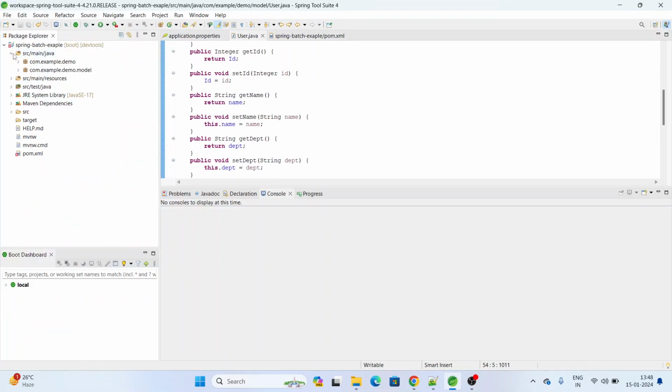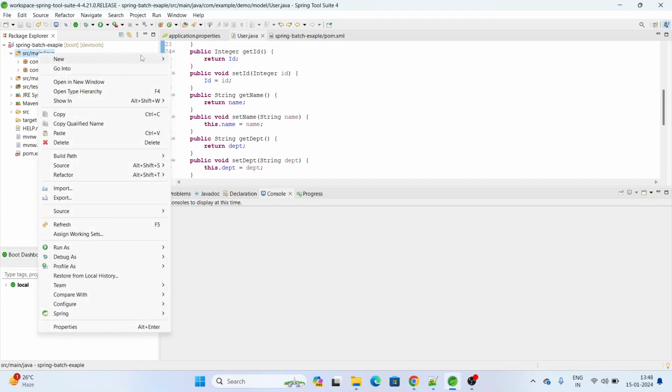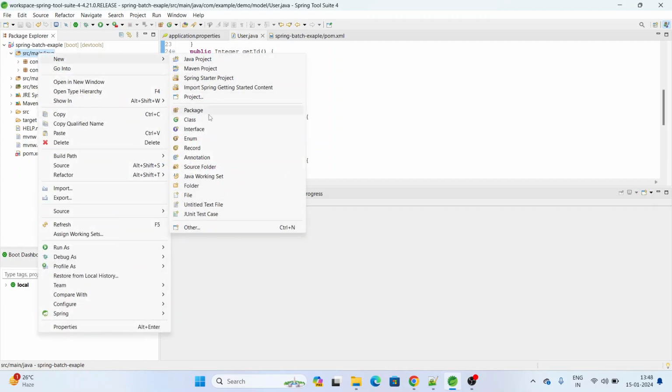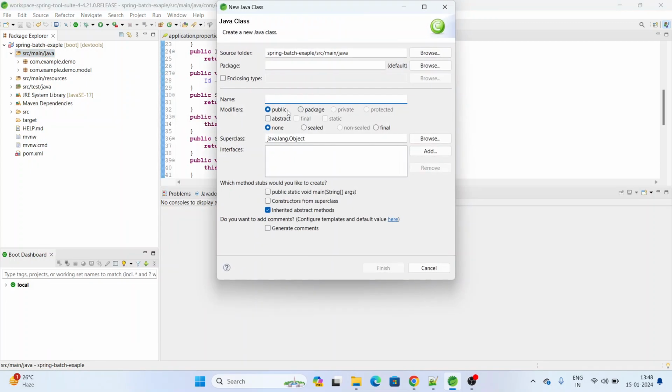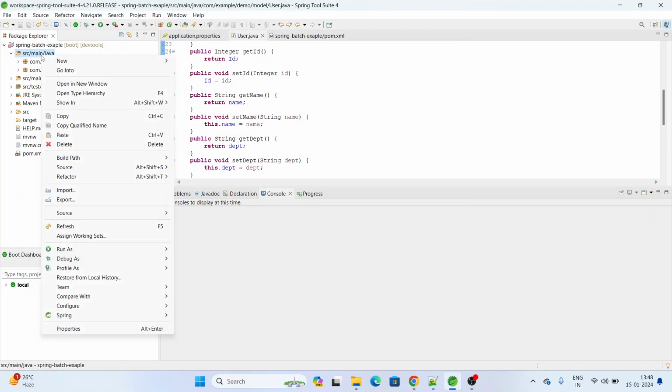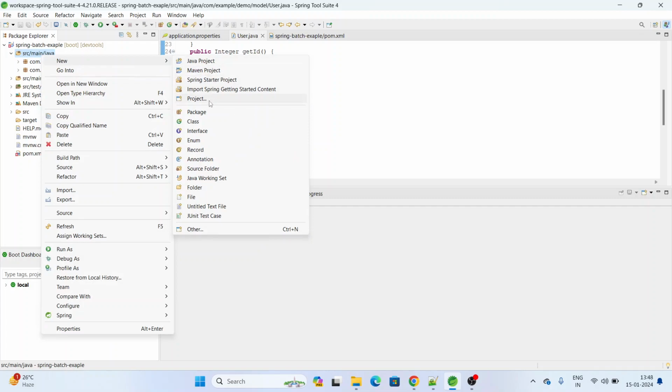So now let's create a user repository. Okay, so let's first create a package. Under that one we will create a repository.